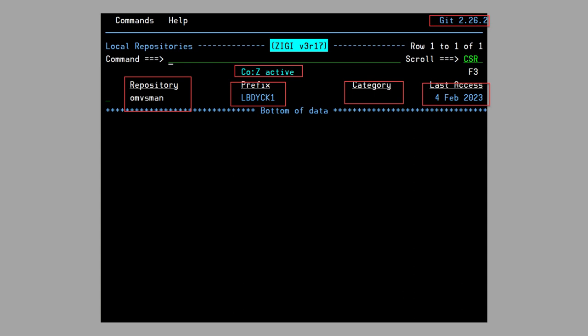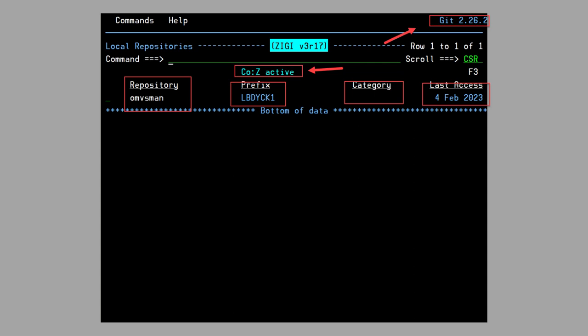In the top right, we have the Git version number, and then in the middle here, we have an indicator that says Zoey is active. If it's not active, it won't show up. Zoey is the Z Open Toolkit, the ZOS Toolkit from Dovetail Technologies. It's free.